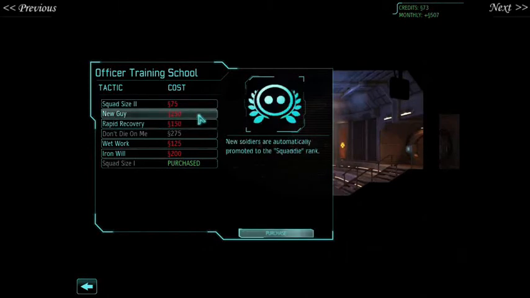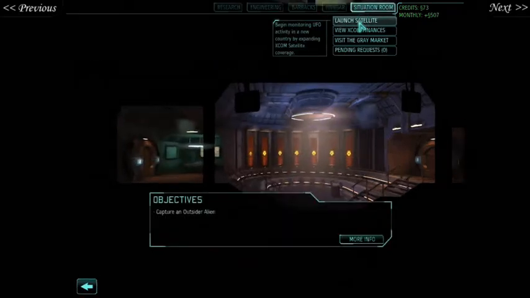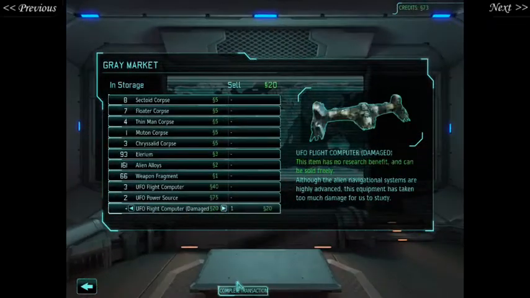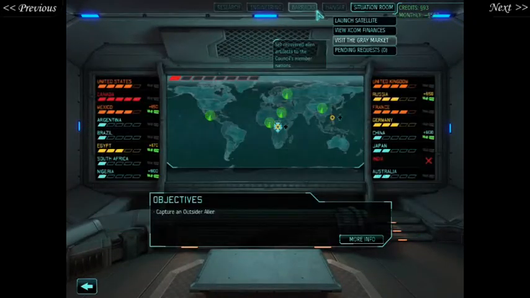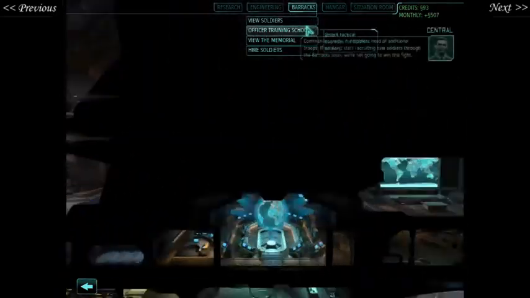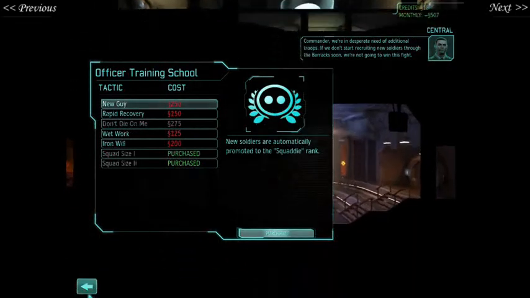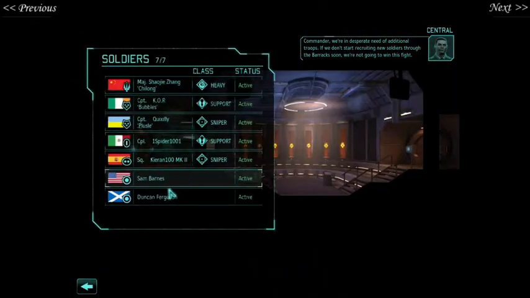That's a very tempting one, I must be honest. If we keep losing people, that will be a very important one. But for now, not critical. But something that is important is I'll visit the grey market and sell the damaged power source, because this will allow us to get an extra squad member. We're in desperate need of additional troops. If we don't start recruiting new soldiers through the barracks soon, we're not going to win this.